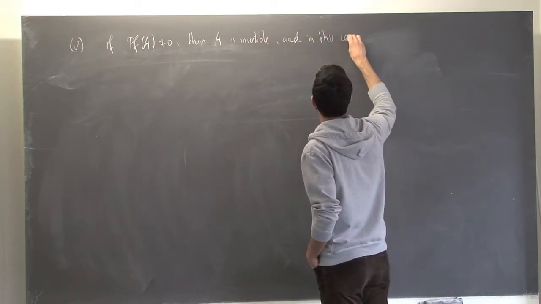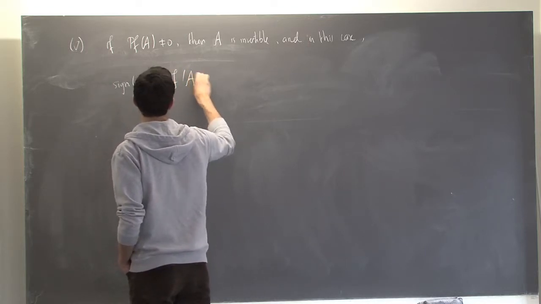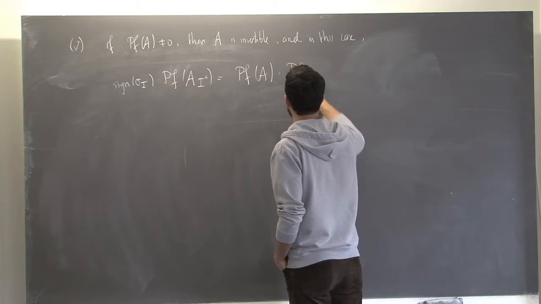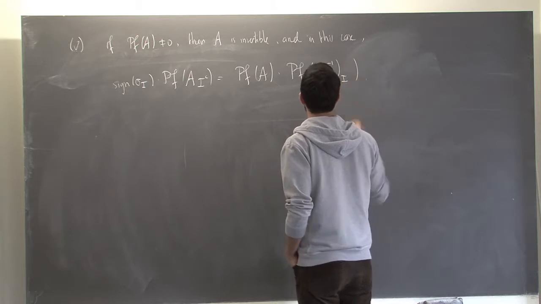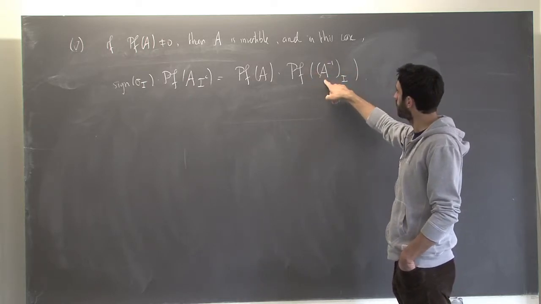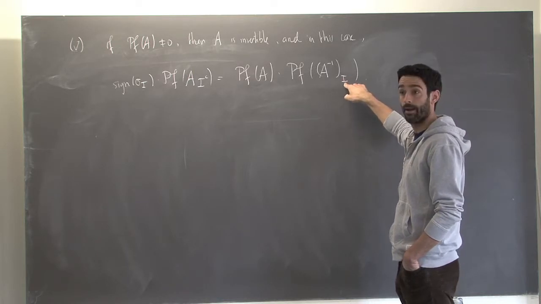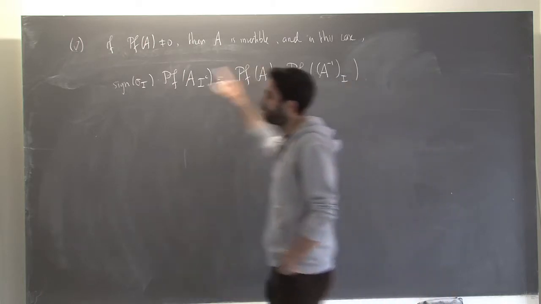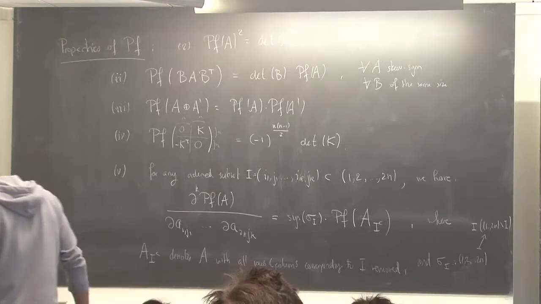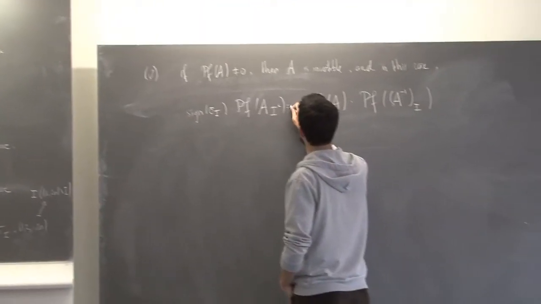And in this case, I can rewrite the right-hand side here, the complement, as the Pfaffian of A times the Pfaffian of A inverse restricted to I. And now this should be clear from the notations before. It means A is invertible, so it makes sense to consider A inverse, and then you look at all the rows and columns of A inverse whose indices are in I. So this matrix is of size 2k. This matrix here was of size 2n minus 2k. And there is a sign which I forgot. So let me just write this sign: minus 1 to the power k.